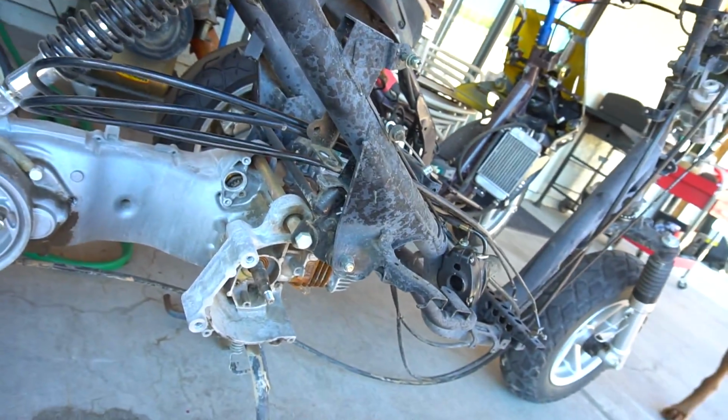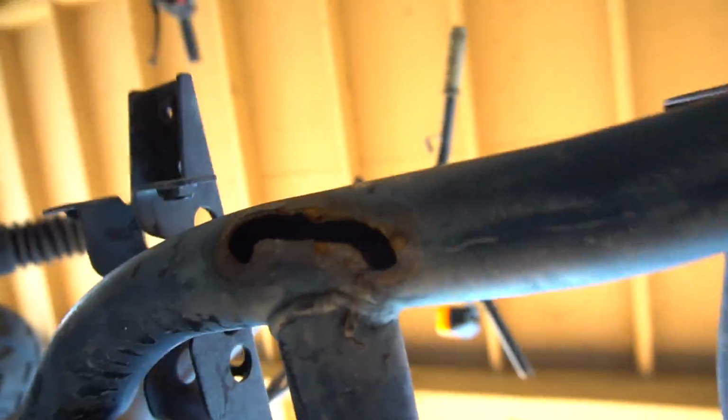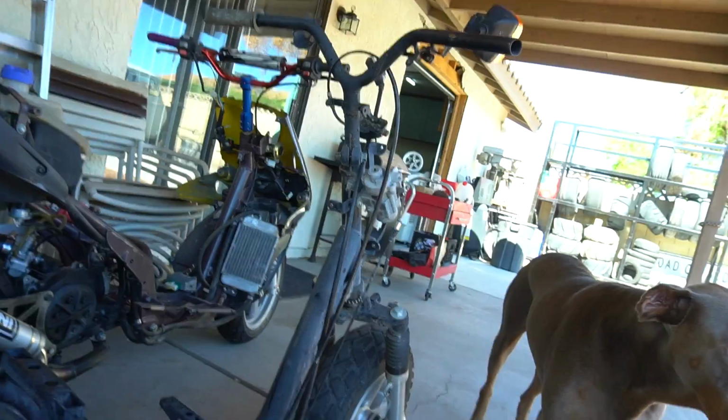So I'm pretty much just going to drop the motor out of this and then ditch the rest of this bike, because the frame rail literally has a hole in it on this side. And pretty much everything else is kind of useless on it.